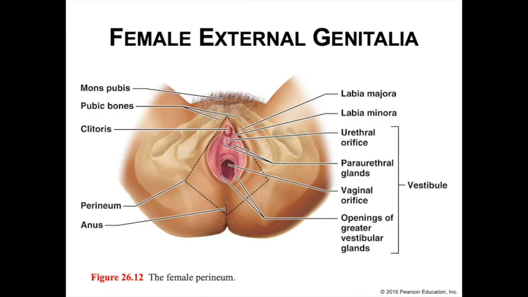So when we look at our picture here, the vestibule area is mainly what we're looking at. Mons pubis, the fatty area that sits right on top of the pubic symphysis. We're going to have the labia majora, the labia minora. Within that labia, that's where we find the clitoris. We also have a clitoral hood that is made up of the labia minora that helps to protect that clitoris. We have the urethral opening right up top. Underneath the urethral opening, we have the vaginal orifice, or the vaginal opening.